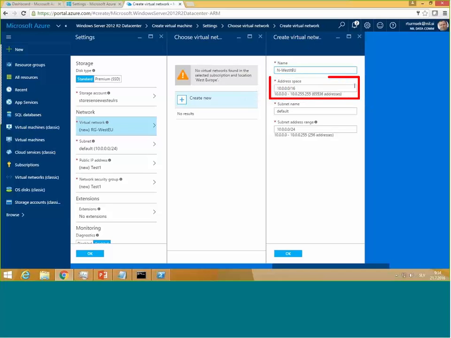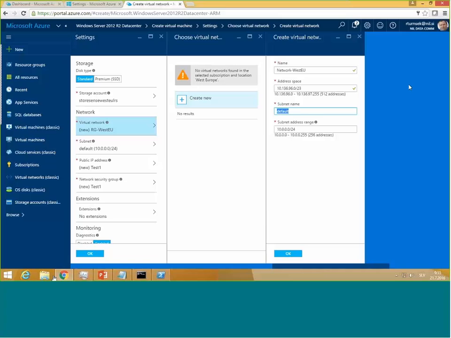Then the address space. Okay, Azure recommends 10/16, but I recommend you not to use the defaults because maybe at some time in the future you want to connect this to your existing on-prem environment. So take care, talk to your IT about how the address space is done, and ask them to give you some part of your internal private networking. So what I have here is 2 subnets in the 10 address space.